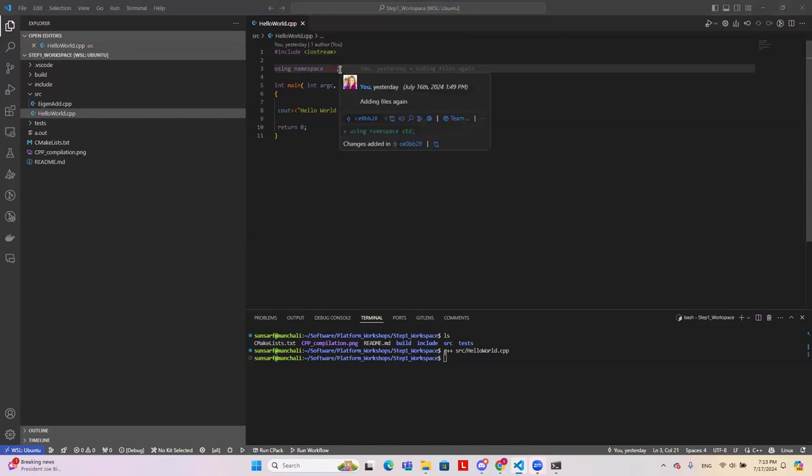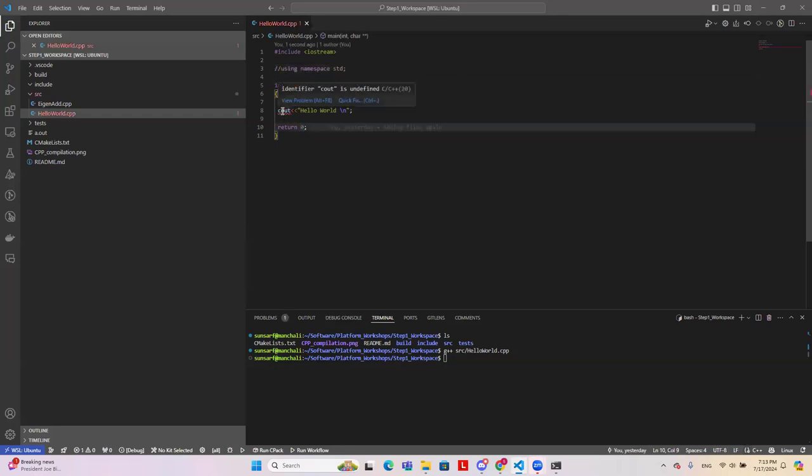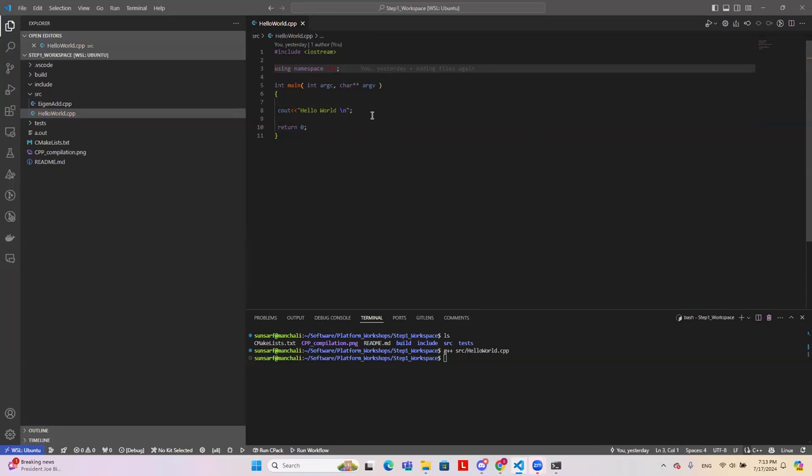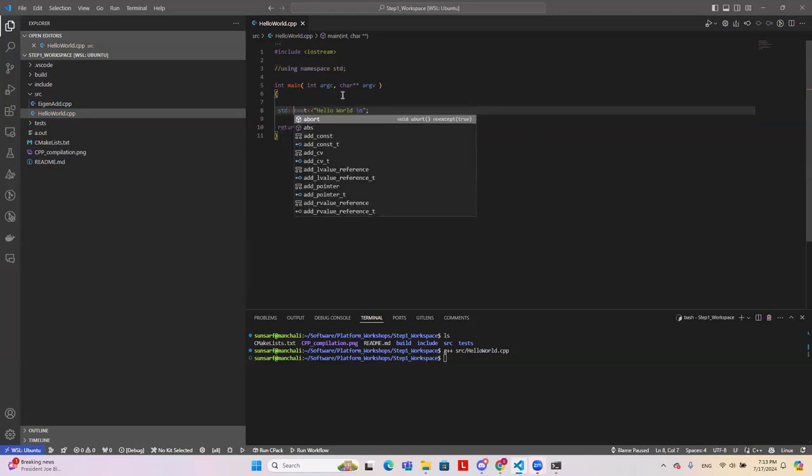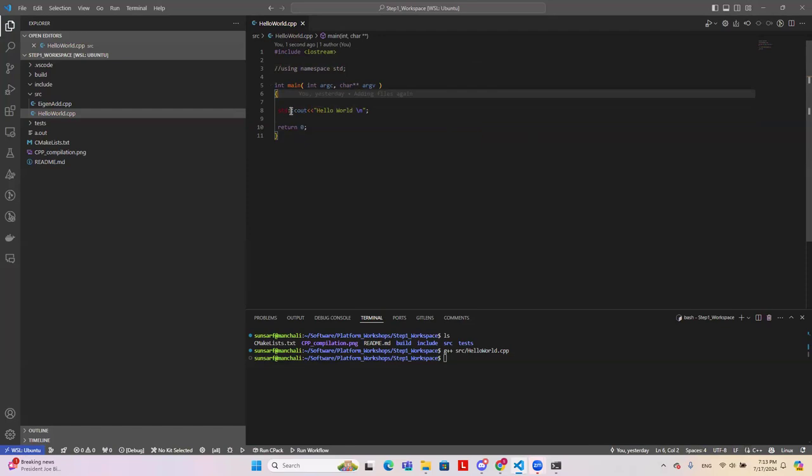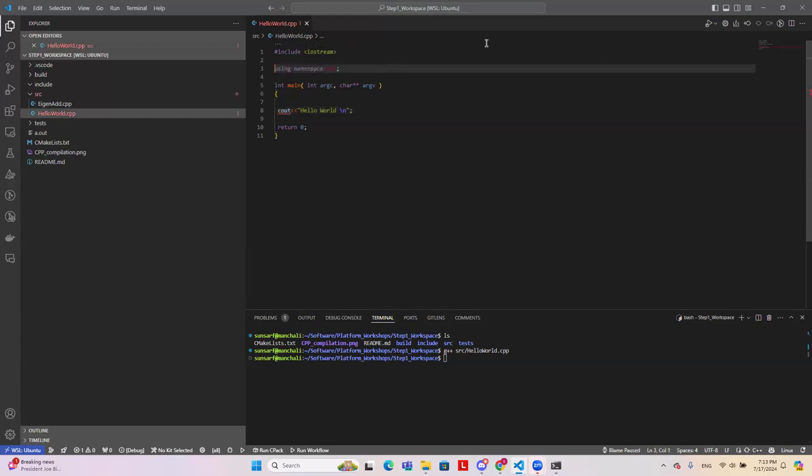So using namespace std essentially says that you're using the standard library. If I weren't using this, and I comment it out, cout would show as not identified. This is because cout is part of the standard library and is defined in iostream. Because a lot of the C++ functions are defined in the standard library, you can just say using namespace std. If you didn't want to do that, you could say std colon colon, and then the compiler knows that cout is coming from the std library. But if you're using plenty of standard library functions, it's good practice to say up front that you're using this namespace, and then you can use it without having to write that extra std colon colon.